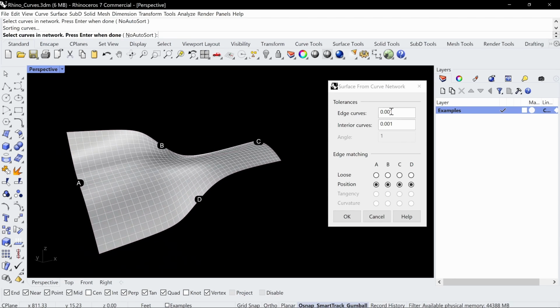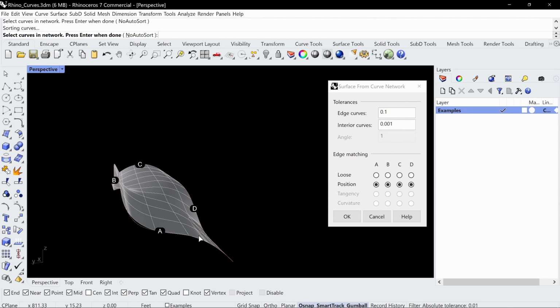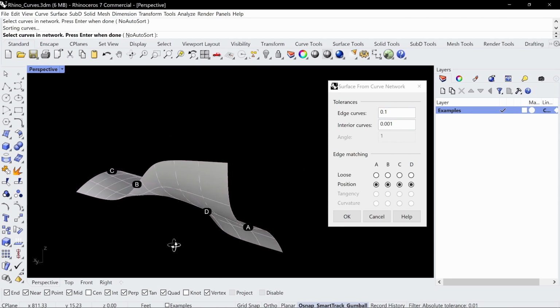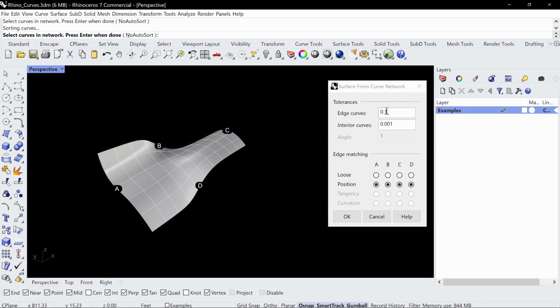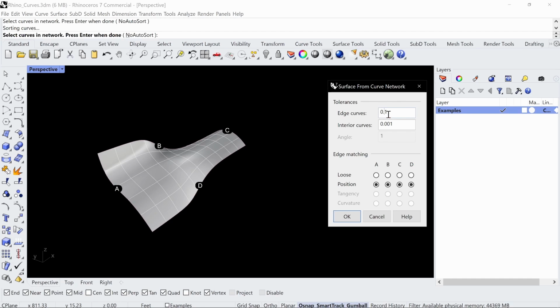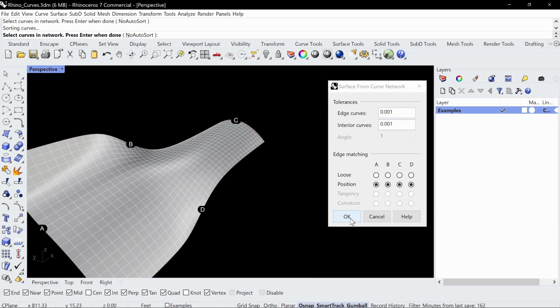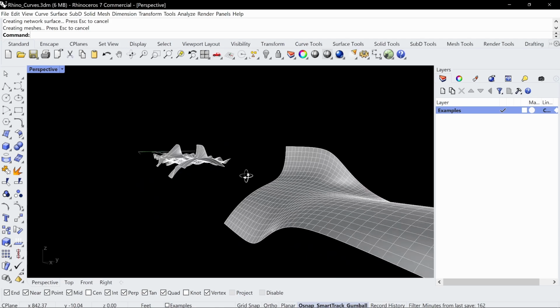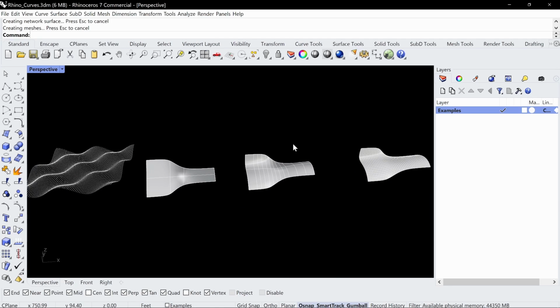So like if I made this 0.1, for example, you see the geometry becomes less heavy, which is fine, right? Which is good, but then there's a loss of accuracy. So the edge curves are important for your tolerances. So 0.001 or 0.01, and it's up to you, but the geometry does get heavier and heavier. But I care more for accuracy. I just want to show you the different options you get when you go sweeps versus lofts.